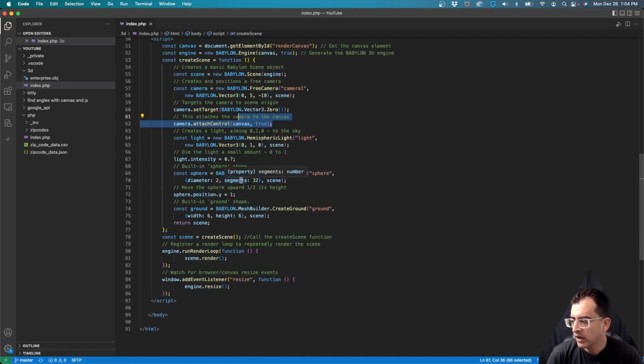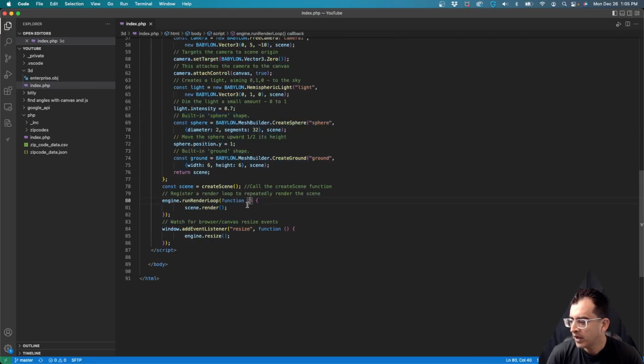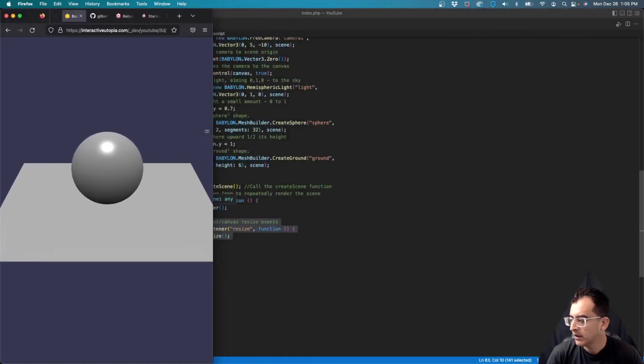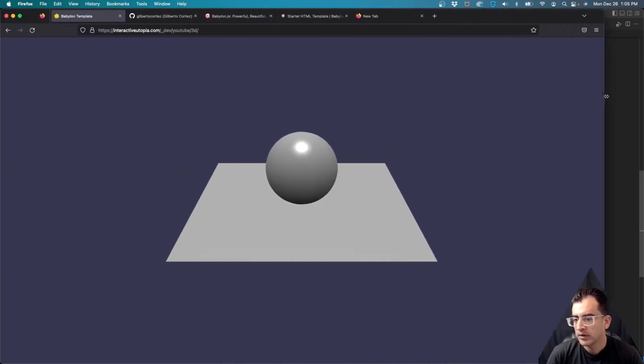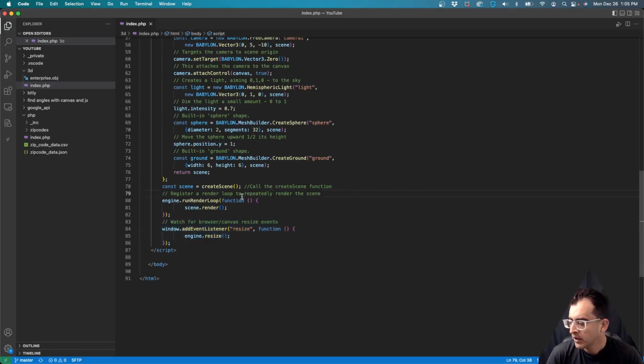It gives it the lighting, and then right here is where you build the sphere and the ground. After that we're rendering it, and this part watches to see if the browser changes its size so that it re-renders.